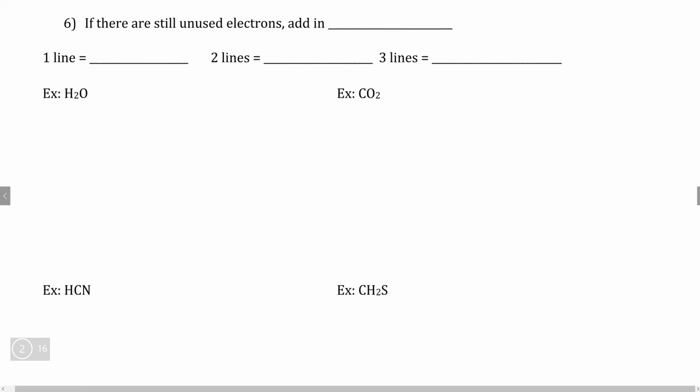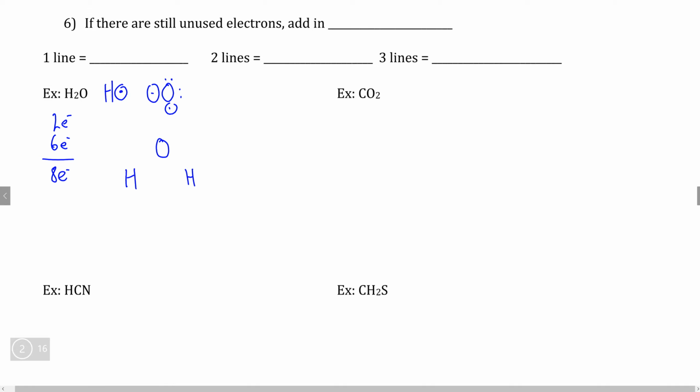So if we take a look at water, let's draw the structure of the atoms of hydrogen and oxygen once again. We know that hydrogen has 1 valence electron and oxygen has 6. If we count the total number of electrons, hydrogen has 1, 2 hydrogens, 1 times 2 is 2 electrons, plus the 6 electrons that come from oxygen, means that we're working with a total of 8 electrons. We know that oxygen has 2 unpaired electrons, while hydrogen only has 1. Therefore, we're going to put oxygen in the middle and put hydrogens around the oxygen to serve as peripheral atoms.